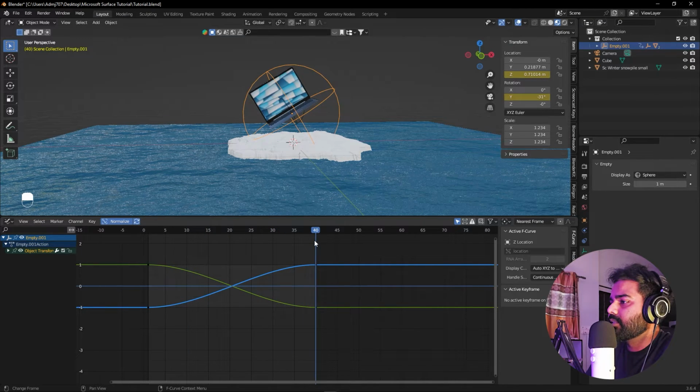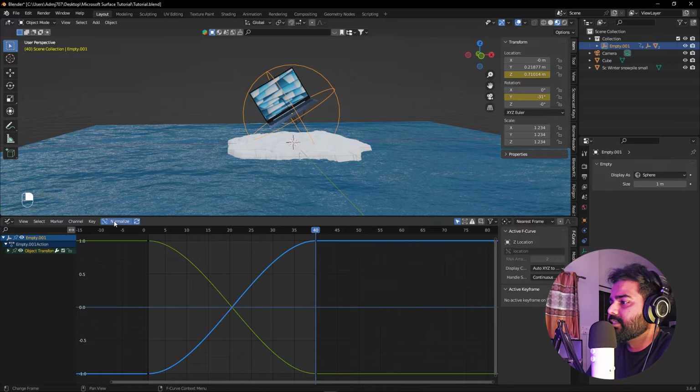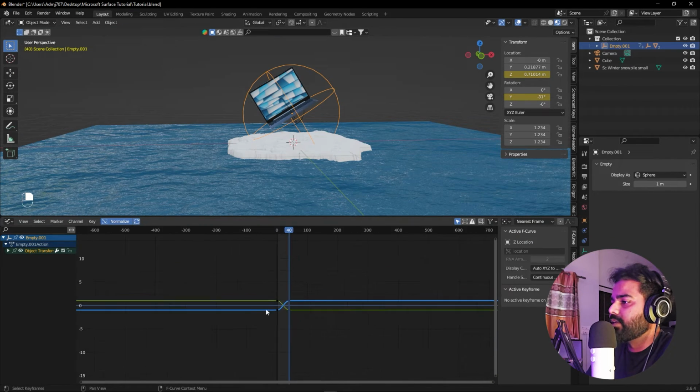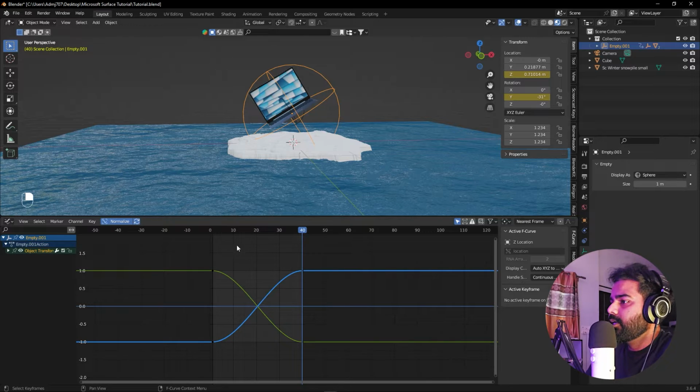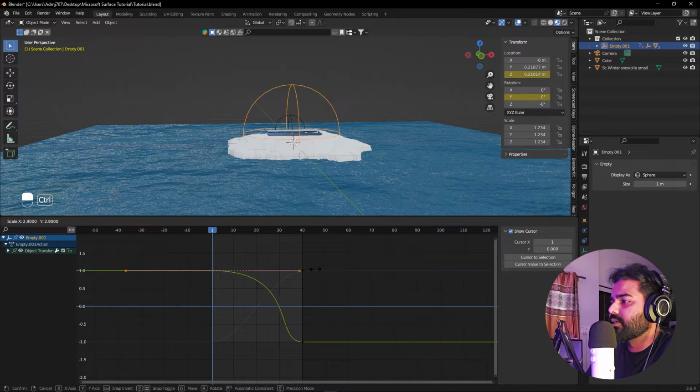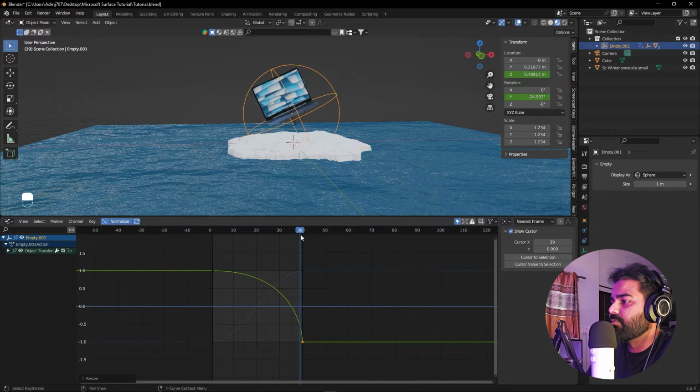So let's select this and make sure that normalize is checked, otherwise you will have a little bit of variation, or you will have to zoom in, zoom out quite a bit. Now in the beginning we want this to start really slow, so I'm going to select this and let's press S, and I'm going to just increase this up like that. Now this one I'm going to select, press S and 0, so you can see that it starts very slow and then it goes up very quick.